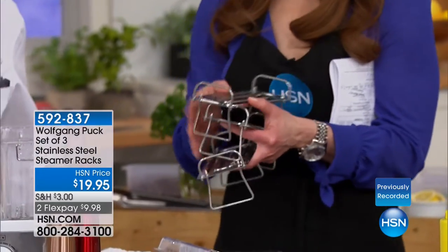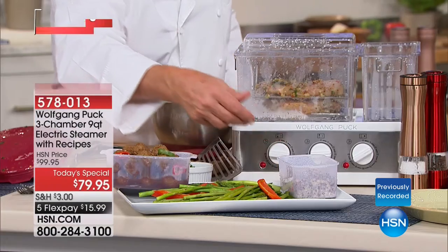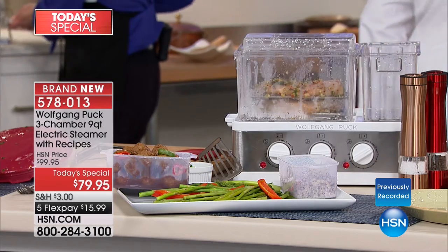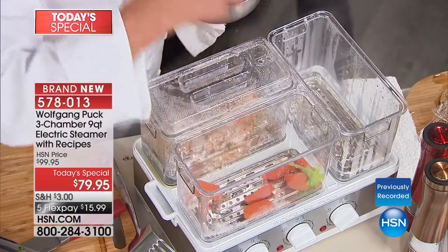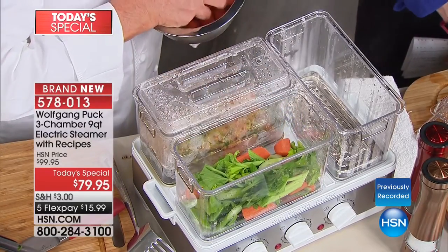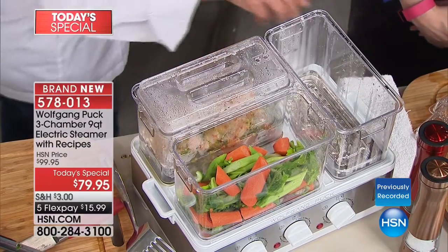So here's the chicken breast. So then, if that takes longer, I'm going to put that, let's say, on 12 minutes. Yeah. Then, Marianne, give me some veggies over here. Okay, here we have a little carrots and some celery, or you put in whatever you like. Okay. So that might only take 8 minutes. Right. So you put this one on 8 minutes because you want them al dente a little bit. Yeah. All right, I need the cover.